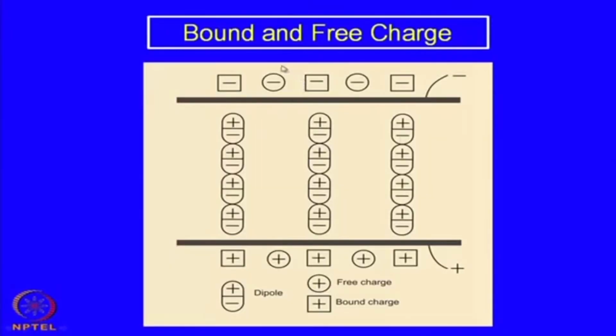That is what is shown here in the same diagram. The circled ones are free charges; there are no corresponding dipoles on this side. These free charges develop the voltage on the metal plates, the metal electrodes, and these are the changes which take place within the solid. So, we have two types of charges on the surface of the plate, one is the bound charge and the other is the free charge. That is what has been described earlier.